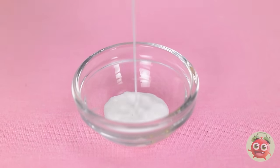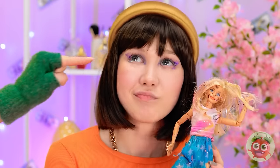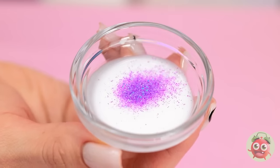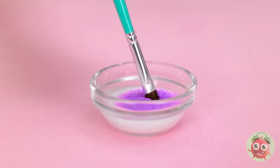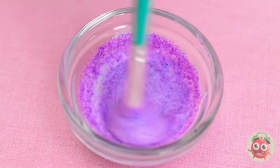We need to fix this. I'll pour the glue into a bowl. That should be enough. Hmm, something's missing. Ooh, don't move! What are you doing? Shh, just go with it. I need some of your eyeshadow. It's so nice and sparkly. Now I'll mix it together. I want it to be combined fully.